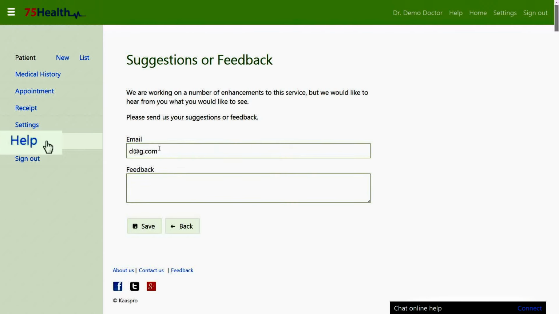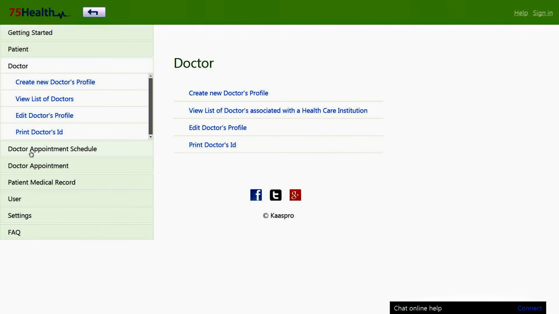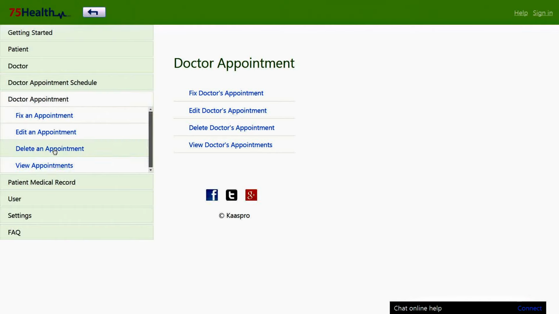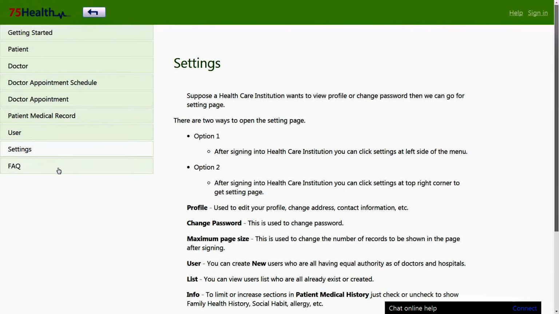The help section on the left-hand side menu or on the top of the page can be accessed at any time for help required on topics related to getting started, patient, doctor, doctor appointment schedule, doctor's appointment, patient medical record, user, settings and FAQs.